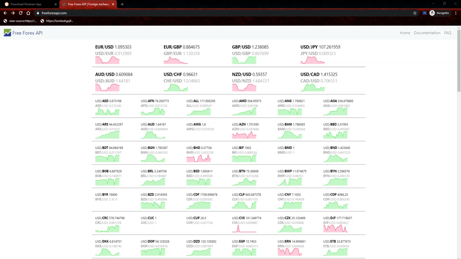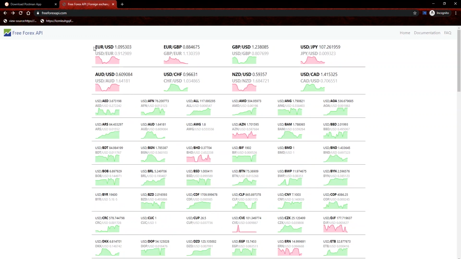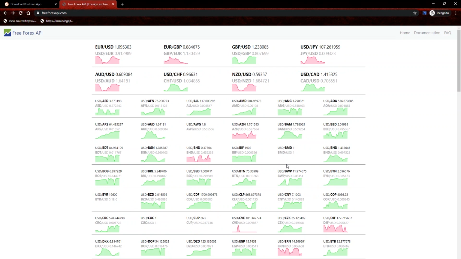So I found freeforexapi.com, right? You can just type that in, freeforexapi.com. And then we'll go over to documentation. So that landing page is actually their demo of them consuming the data through the API that they're exposing, right? So they have a database, they built an API, and then they're making a series of API calls to show the trading index between Euro and USD, Euro and GBP, etc., etc.